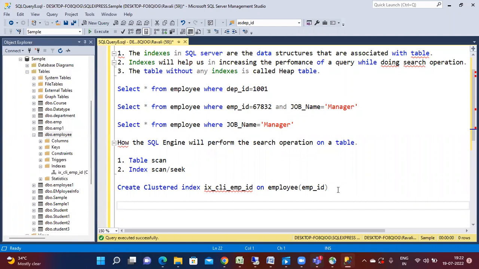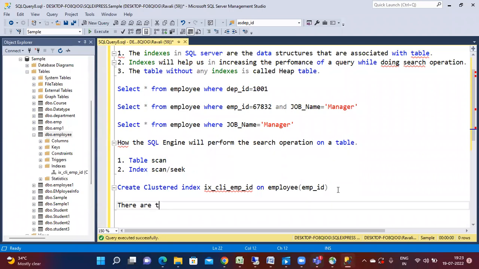Yes, sir. Suppose you have an index, and I ask you to search for a topic, what will you do? We will see the index first. You will go to the index page, search for the topic, and the key, which is nothing but a page number, you will go directly to it. Right or not? So which is the best way? If you create an index, the performance is better, or if you are not creating an index? Creating an index is better, sir. Creating an index will give us better performance.